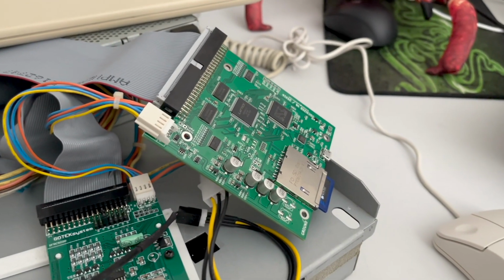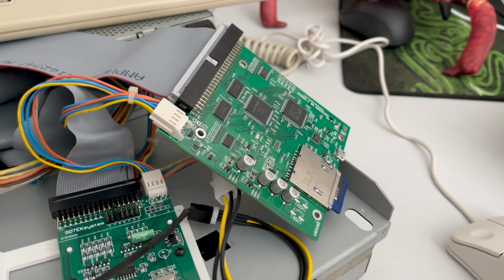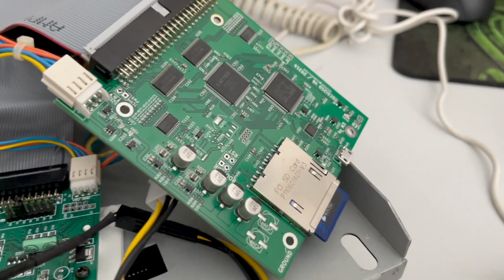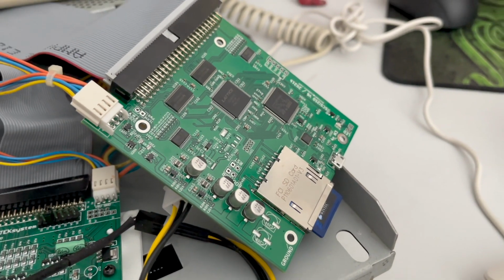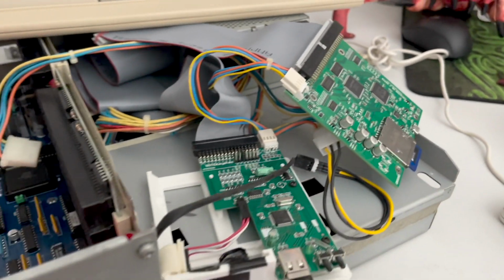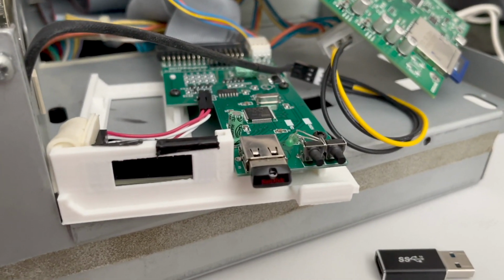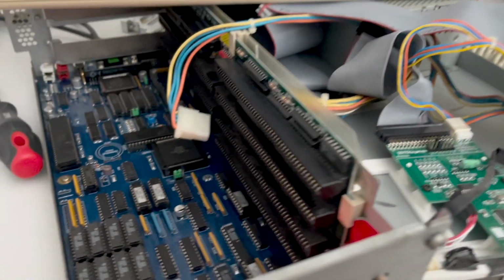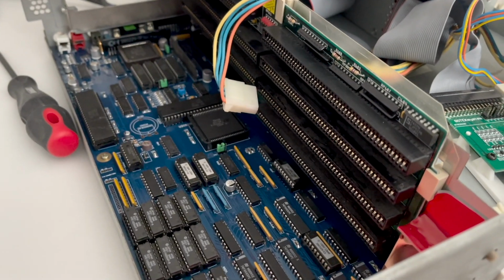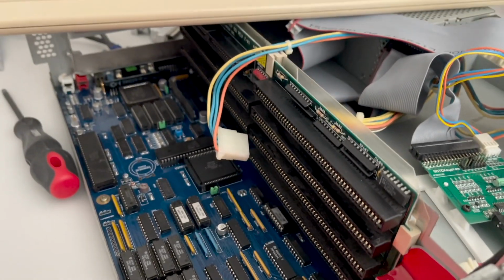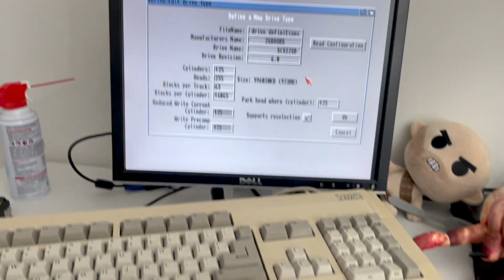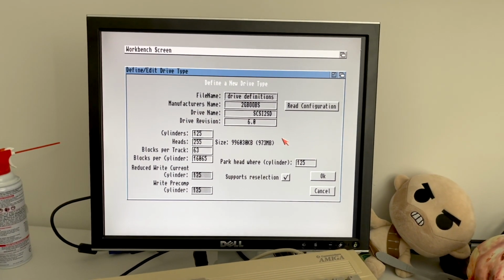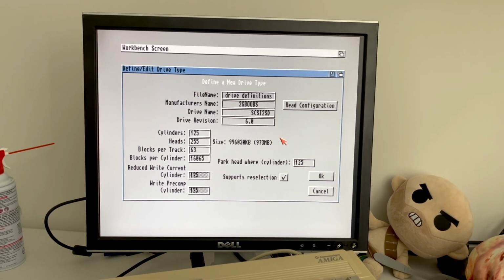But here's the SCSI2SD version 6. This is a 2021B revision. I have a 2 gig so-called industrial card in the 3000. I've got the GoTek loaded up with all my standard floppies. And then I've got the wonderful RE3000 board here and a naked Amiga 3000. So what I'm trying to do still is get this SCSI2SD working.